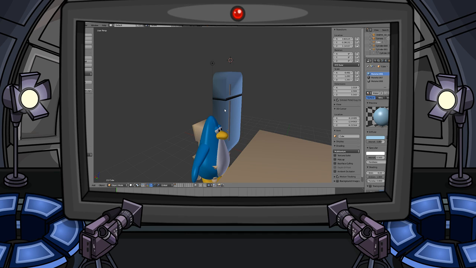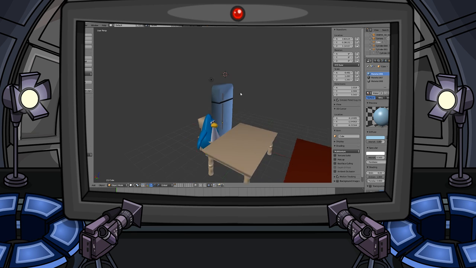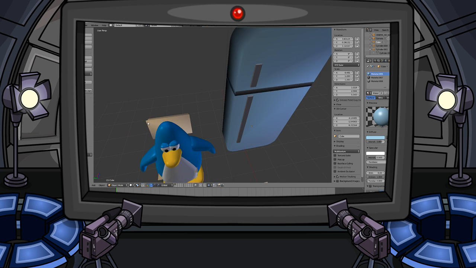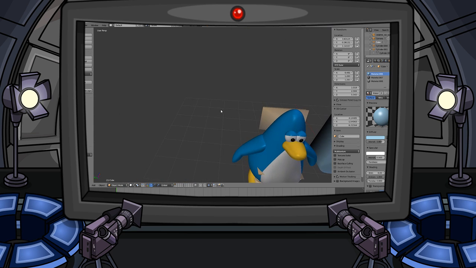All right, let's get started on the stove. So, the stove is actually not that bad in comparison to what I thought it was going to be. The worst part is going to be the rings on the stove. That's going to be pretty awful. But other than that, I'm not really seeing much problem.